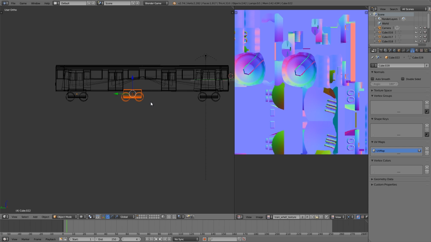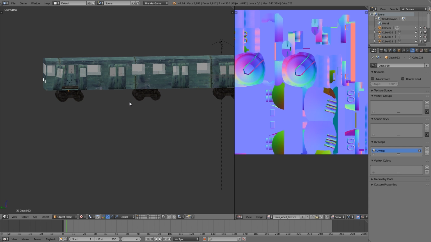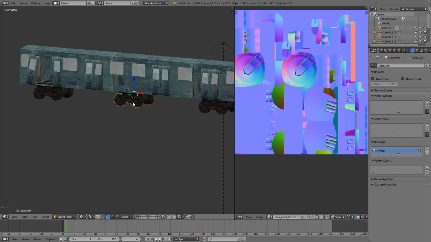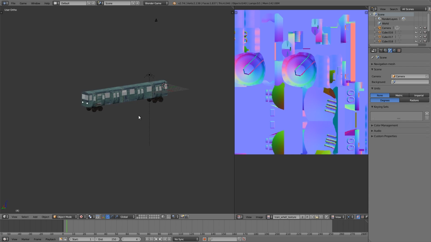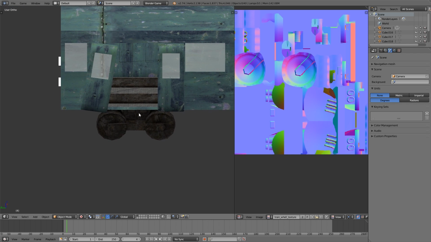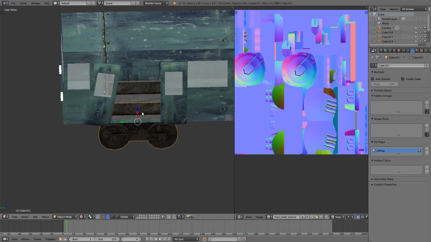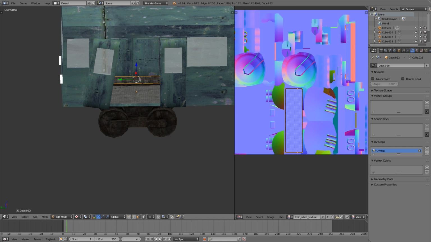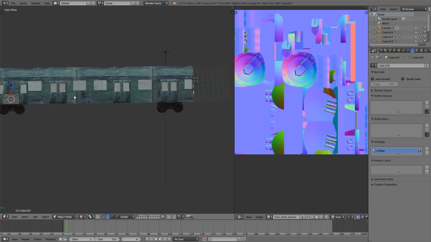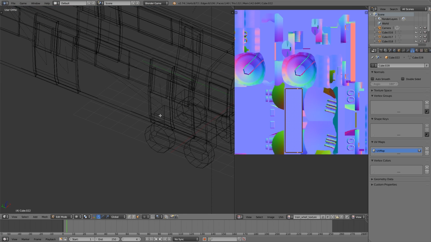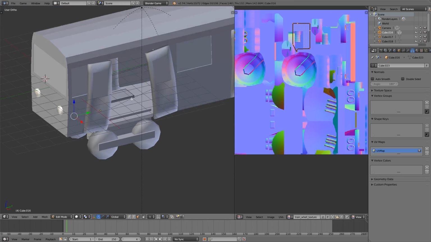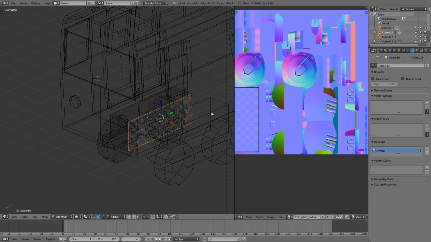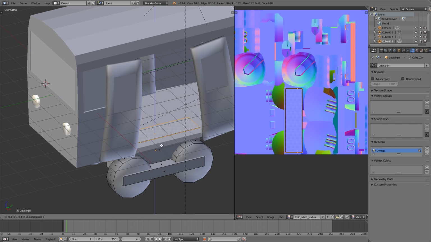Now this middle one here might actually need to move across. If you'd like to, you can add more of these or less. In fact, I think most probably don't even have these middle ones, they just have two on the sides. Now also one thing you have to watch out for is if these stick up too far, they'll go through the floor, so press tab to go into edit mode and just push them down a bit. Alright, just below, so you don't squish the texture too much, and then same in this side, so just below, and then also select this one, and move that just below as well.